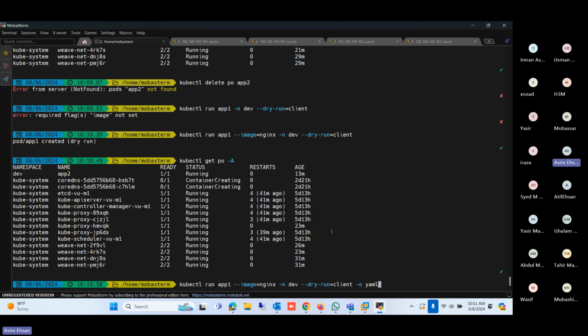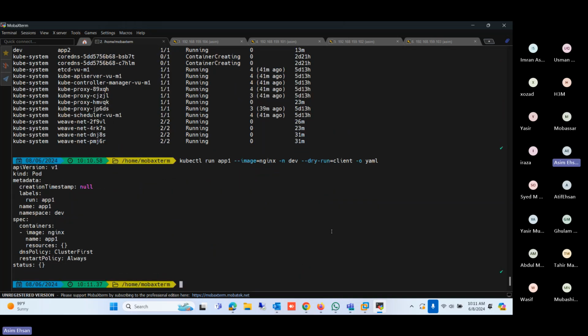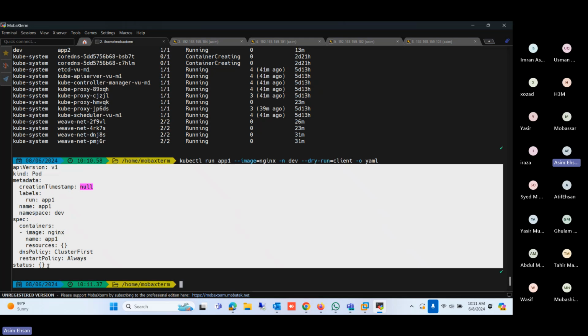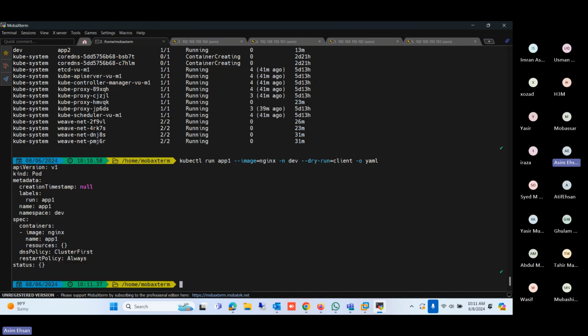-o yaml will generate the output of this command, if you write this whole pod creation in YAML format. This will be the format. So this is the actual manifest we can use. You can create a file with this manifest, and we can apply this manifest to create this pod resource.